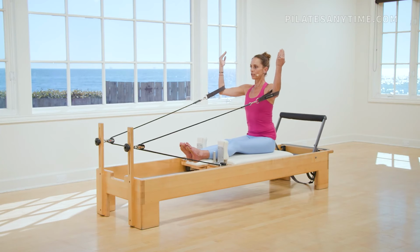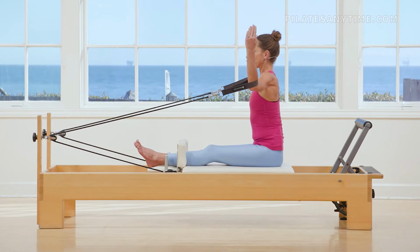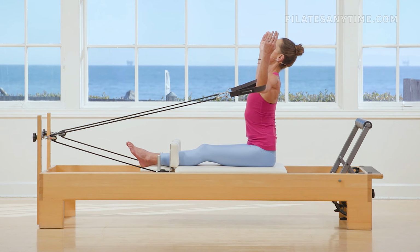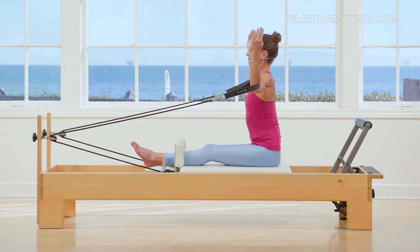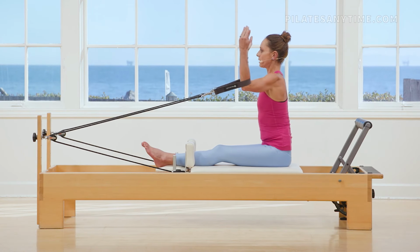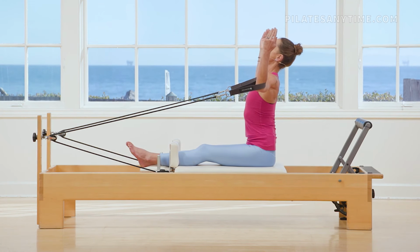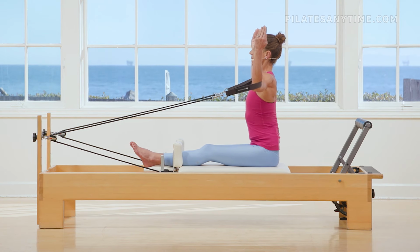We make a change. We go open. Now send the elbows even more forward. Press against the straps with your arms. Extend into your thoracic spine. Come back. Return. And open. Straight across. Point the elbows forward. Send the thumbs back. Take thoracic extension. Feels so good. And then upright.